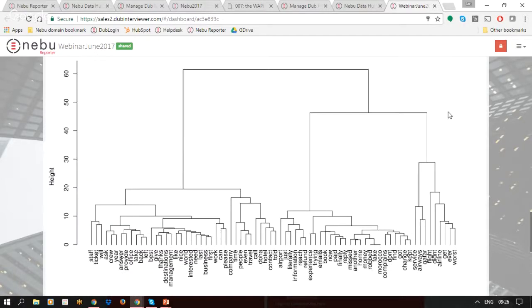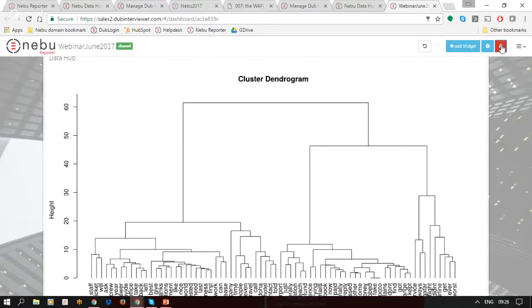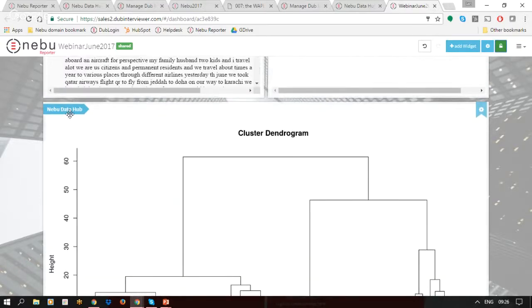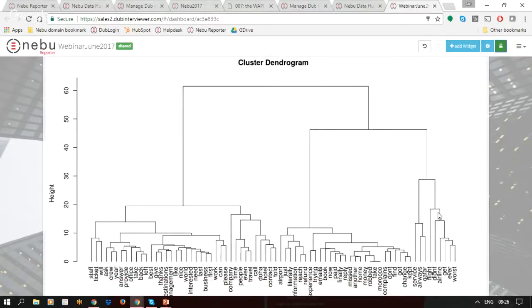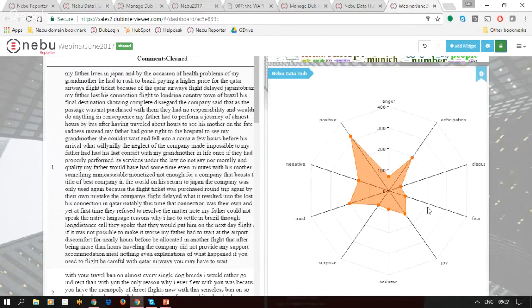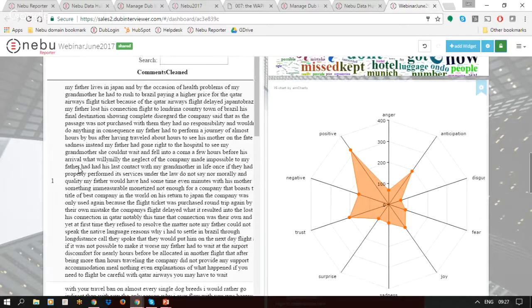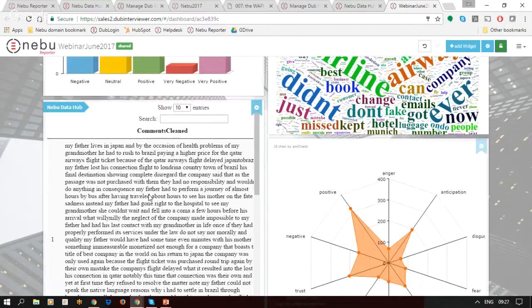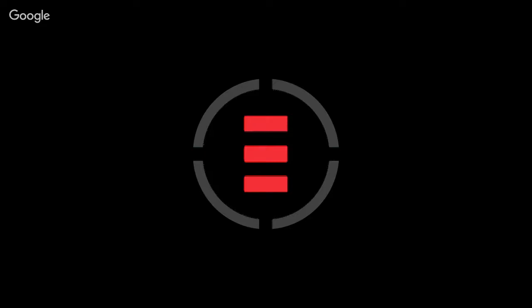And I'm showing that information in the hub. As you can see, we've put in all different widgets on here as well. Once I unlock it, you'll be able to see, hovering over these, they are Nebu Data Hub feeds. So we're looking at how words are linked together in some of the analysis, the emotions that are displayed throughout that verbatim text, and a feed of the Facebook information, doing some of the sentiment analysis, scoring the positives and negatives, and building up my Facebook information there, the word clouds, and how those words are linked together.